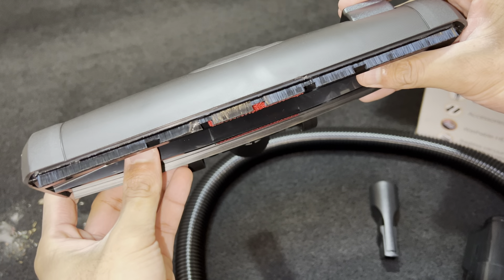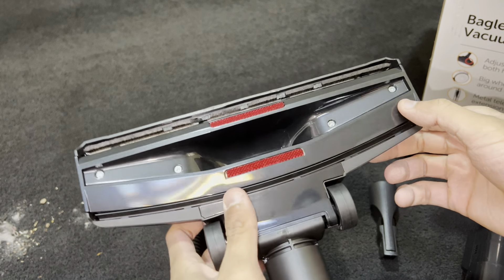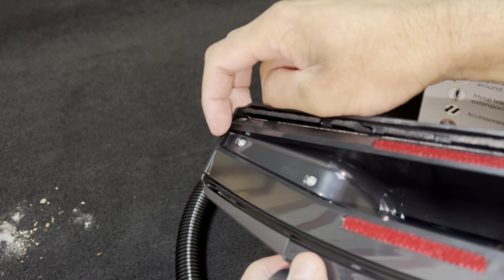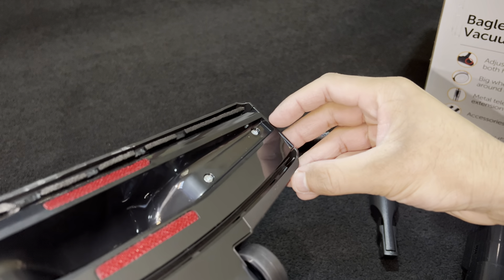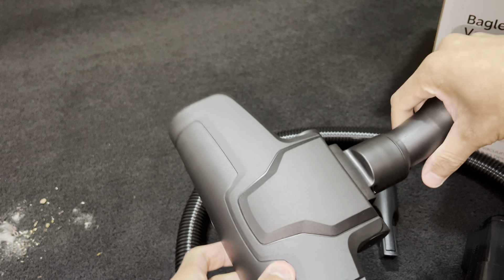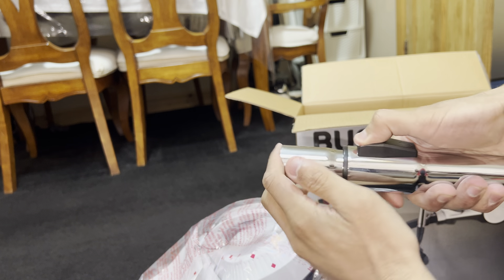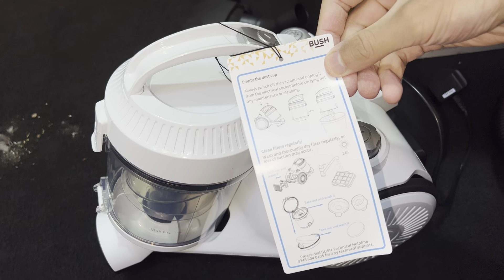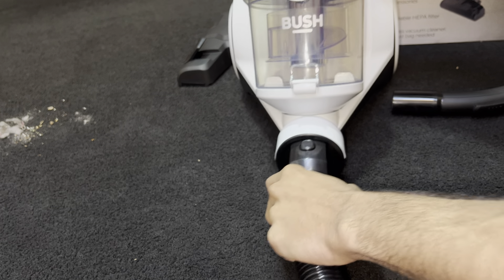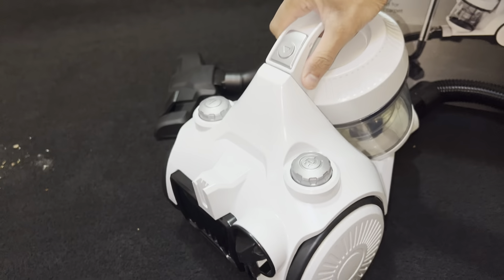The wheels appear to be rubber-coated, which is good, but there are only two wheels. I feel this will perform quite well on carpets because it doesn't have edge-cleaning gaps that bleed suction — all suction is focused into the carpet so it clamps down nicely. There's a nice shiny telescopic metal wand with information about filter maintenance and bin emptying. The hose fits into the front quite securely. The vacuum itself feels pretty lightweight.